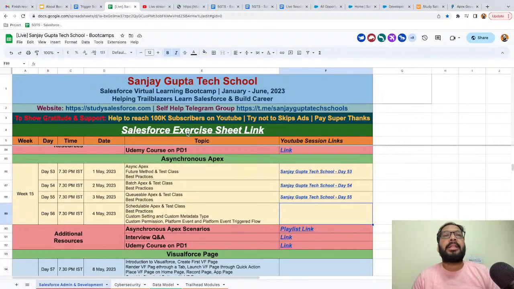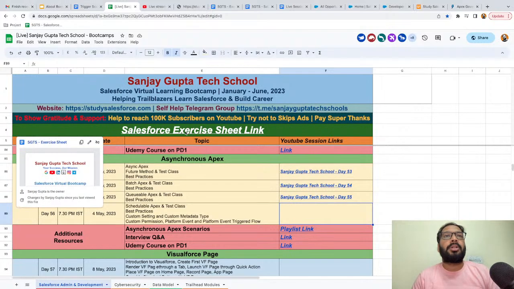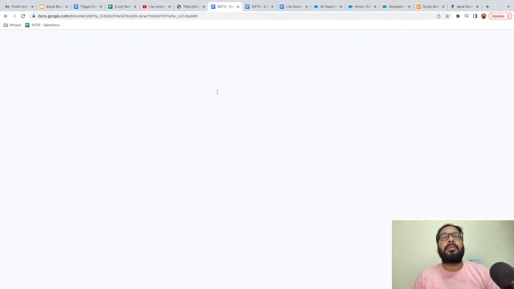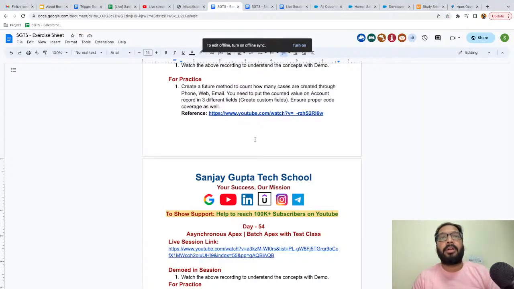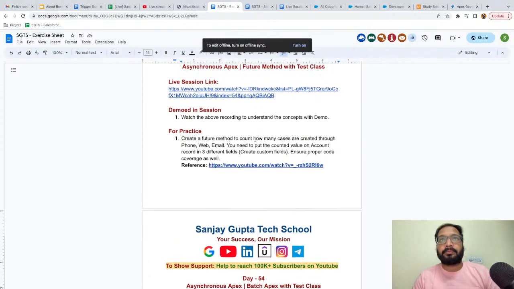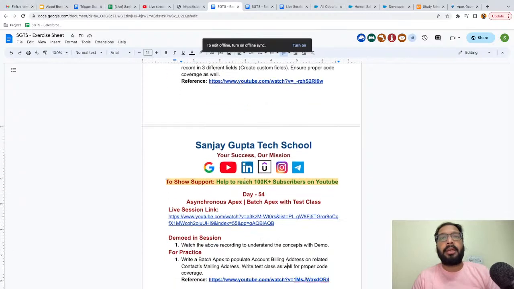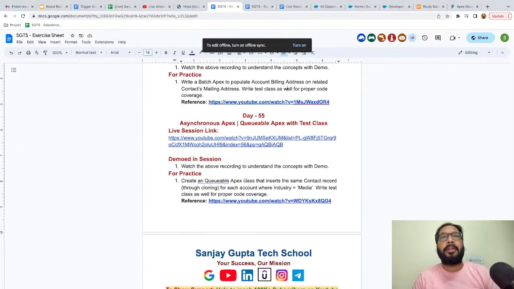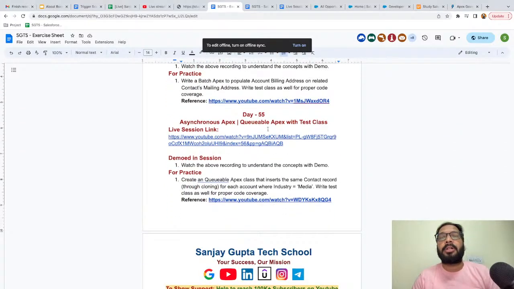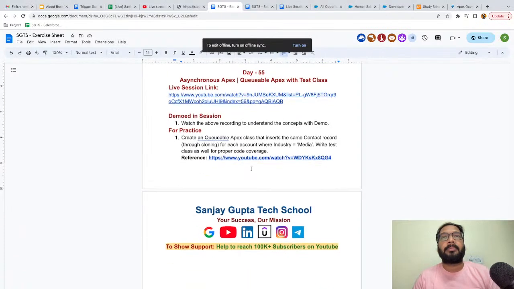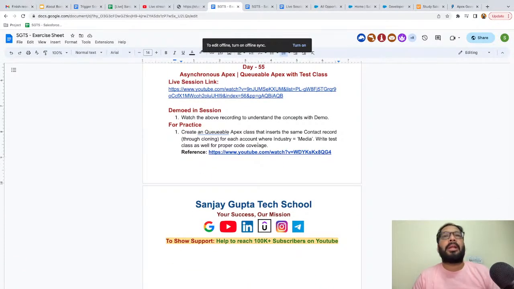And for Salesforce, we have an exercise sheet. If you click on the Salesforce exercise sheet link, the sheet will open, where you will have all the sessions, right? Here you can see day number 55. Today we are going to discuss Queueable Apex, and one exercise is available, which also has a reference video.